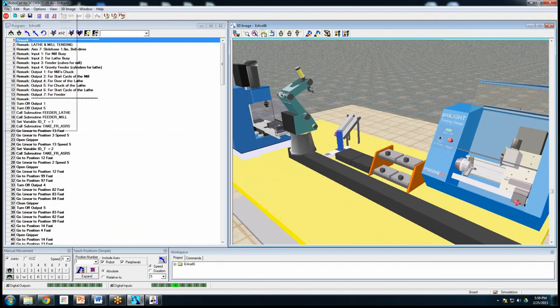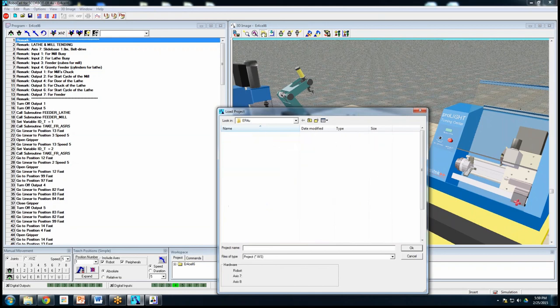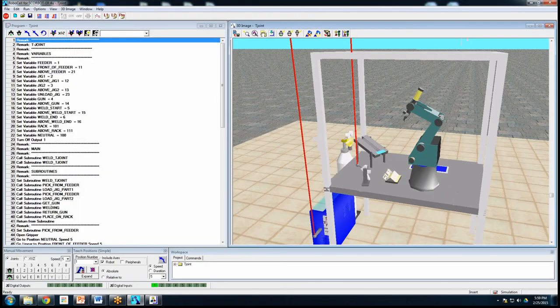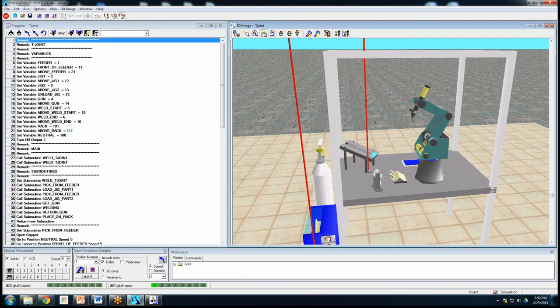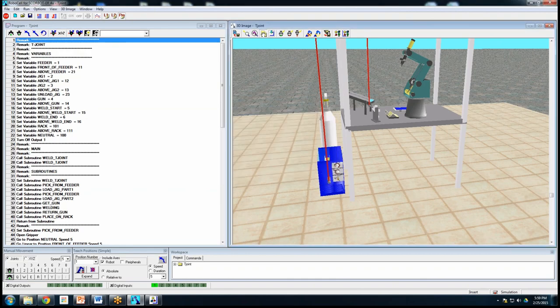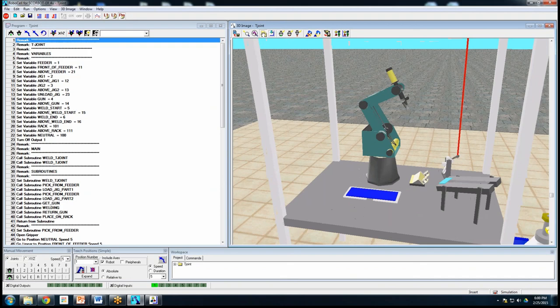If you want to explore the welding ones, there are butt joints, T joints, and similar weld types — they're all there. Come to T joint and there's a little video showing the torch. You get to set up the machine: voltage tab, wire diameter, all that. It's a very cool feature. When it's done welding, you can double-click on the weld and it will tell you if it was a good weld or not. If you get kids who are way ahead, put them on this and make them figure it out. There are some very cool things this software will do that you can use as time-eaters for students who finish early.